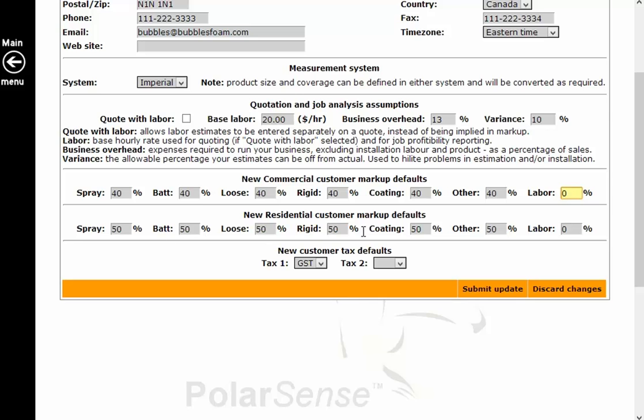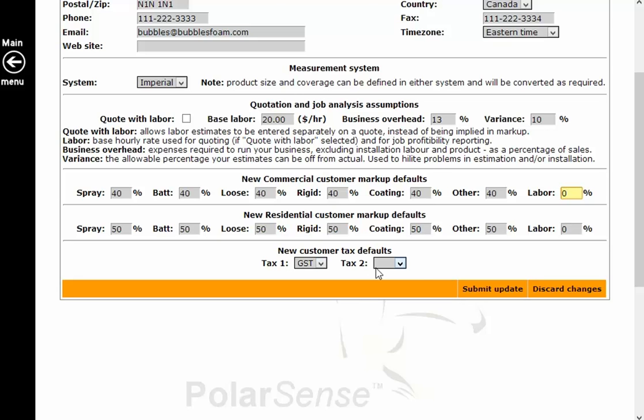So enter the markups that you plan to use when you're quoting a job, and bear in mind these are defaults for a new quote. Once you're in the quotation process, you can change these defaults so your quote arrives at whatever value you want it to arrive at the end. But if you find that you quote often at, say in this case here, 50% markup, then this will save you a bit of work because it'll automatically calculate it correctly for you.